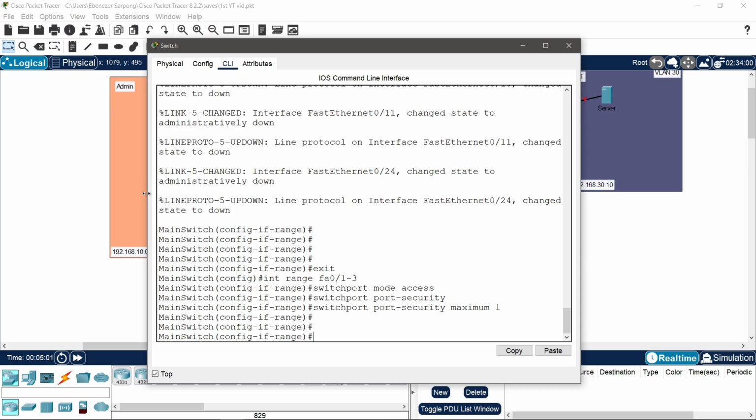We can input the MAC address manually, but that would be a hassle. So we can also tell it to just learn the MAC address connected to it. So let's try that one. That's the best. That's the one I'll use. Typing a MAC address manually, you can make mistakes yourself.